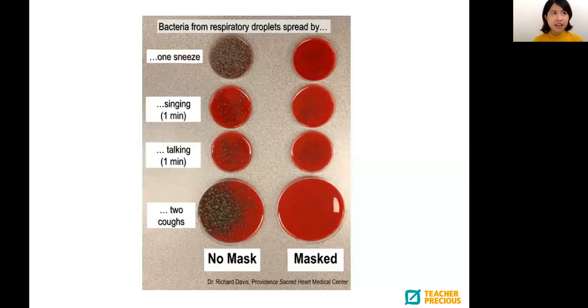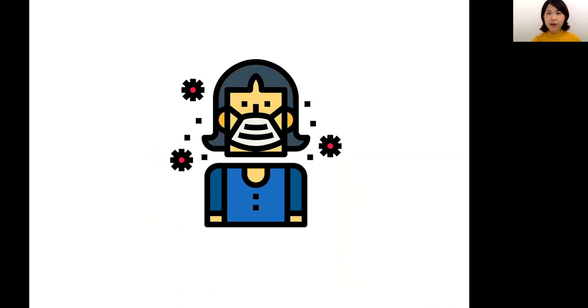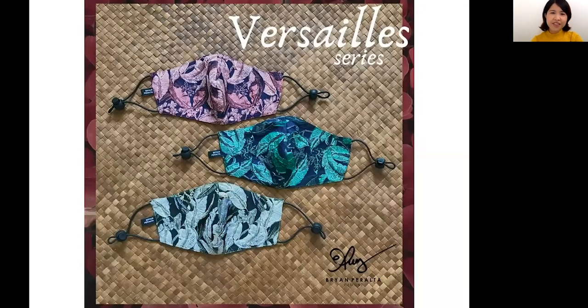Surgical masks and N95 masks are most efficient, I think, but it's a bit expensive because you have to replace it every time. That's why we use cloth masks, okay? Most of us were able to find a cloth mask that we can reuse, just wash and then use again. So I have here some examples of patterned masks with designs. Then you can insert a filter inside if you want added protection.